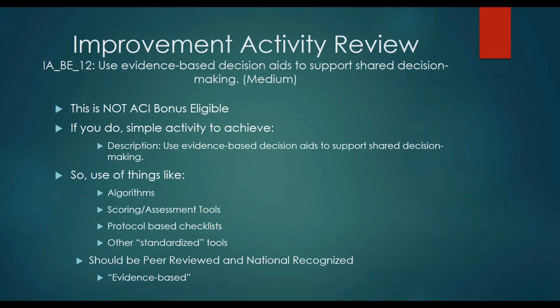So if you do this already, this is a simple activity to achieve. It's basically the description of it is right there. It's another short description, which we love. Use evidence-based decision aids to support shared decision making. So the use of things like algorithms, scoring or assessment tools, protocol-based checklists, or other standardized tools are what they're talking about. If you use any things like that in your practice to care for patients, you're doing this activity.